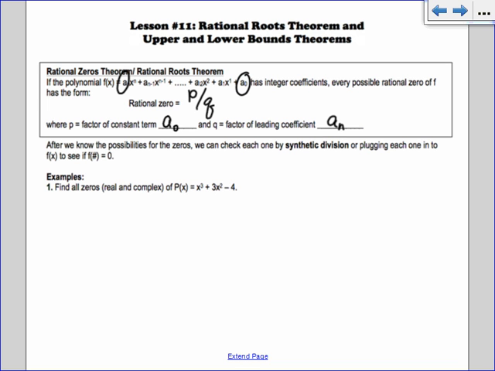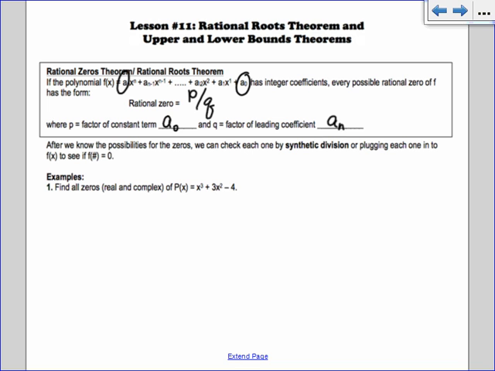Some people last year, this was the first test after J-term, just decided that they were going to plug in every single possibility into the function. They were like, oh, these work, these don't work, but then they weren't actually finding all of the answers. So I'll talk about the downfall of that as we're doing this.